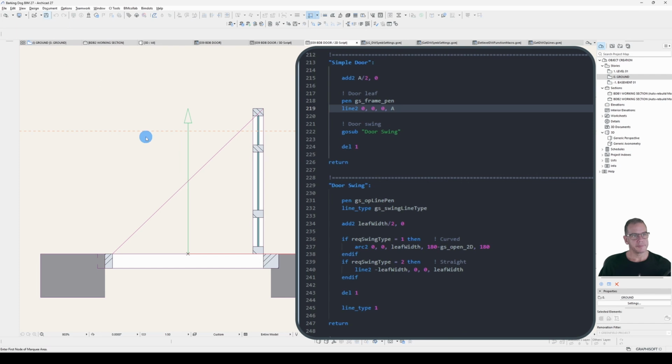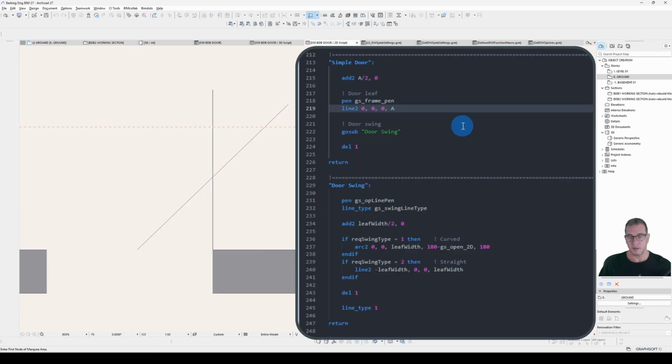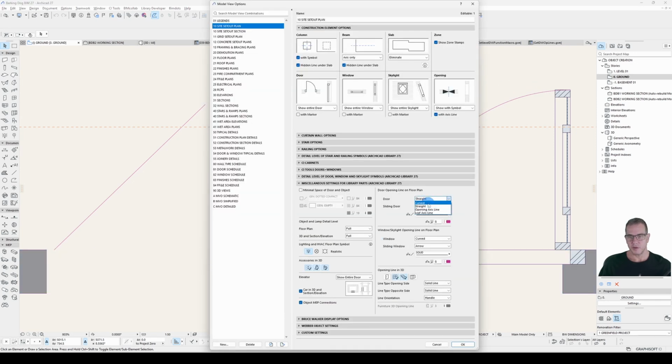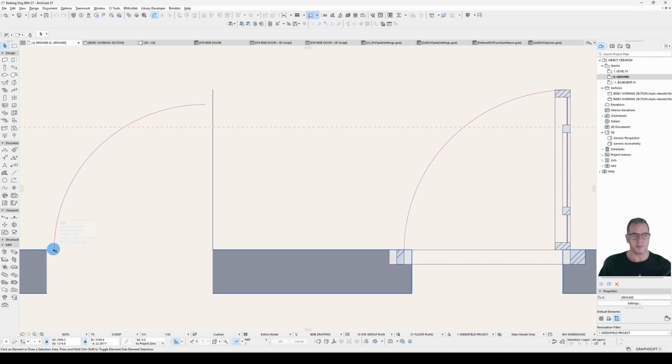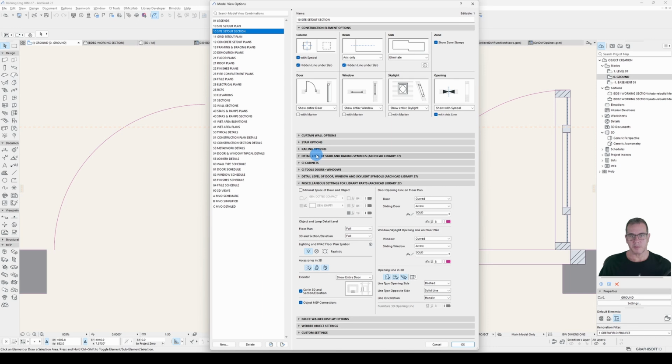Right? Right, a couple of problems. And this is what scripting's about: getting your logic in place, testing, having a look, correcting. We need to move that delete up to there. You notice that this is now wrong. Change this to curved. We can see what's happening. It's actually showing the correct swing line if all the frames and everything was modeled. But we don't want that. We want that swing arc to change size. Let's just change this one as well so I can flick between them a bit quicker.